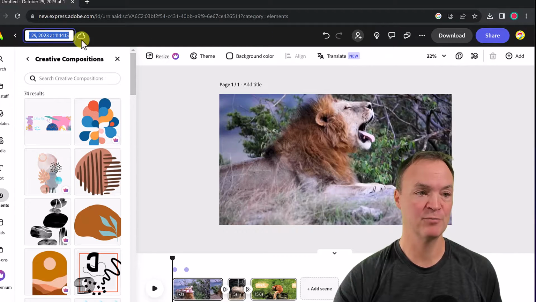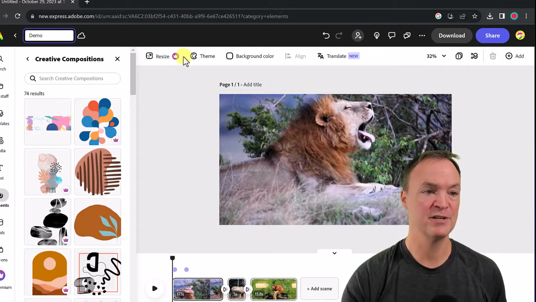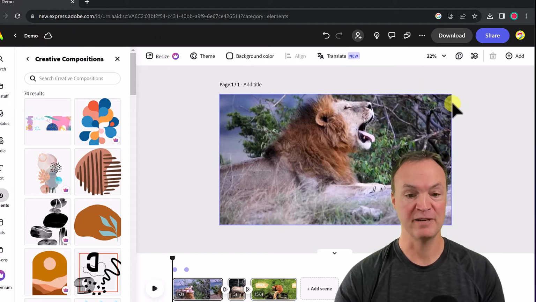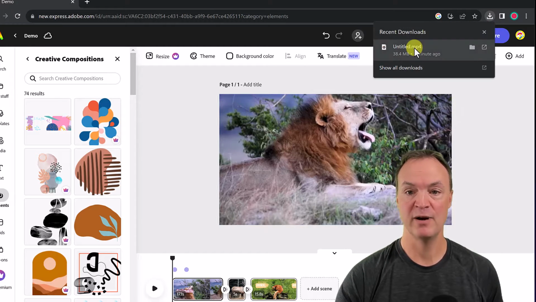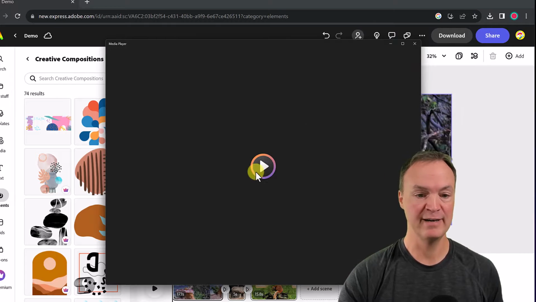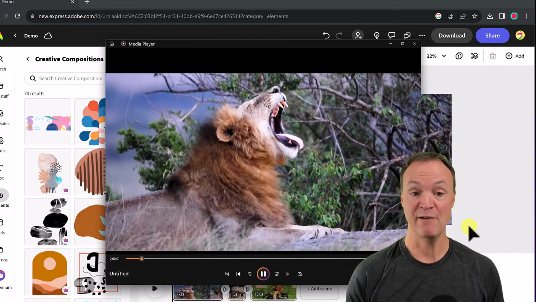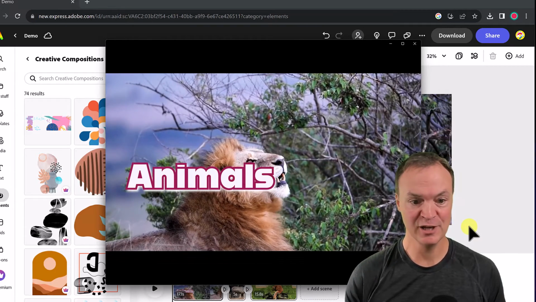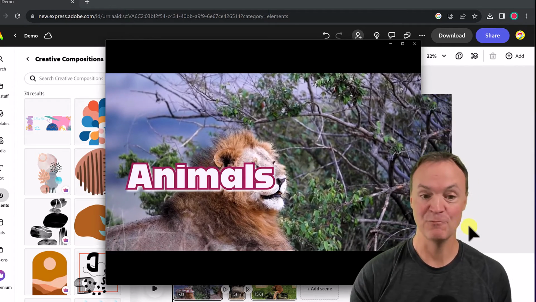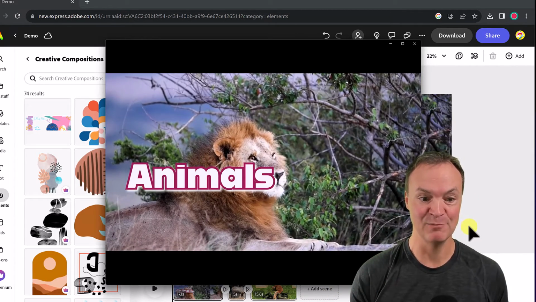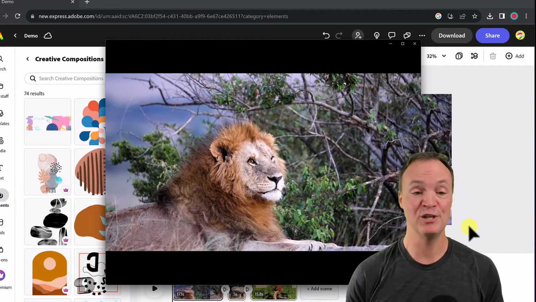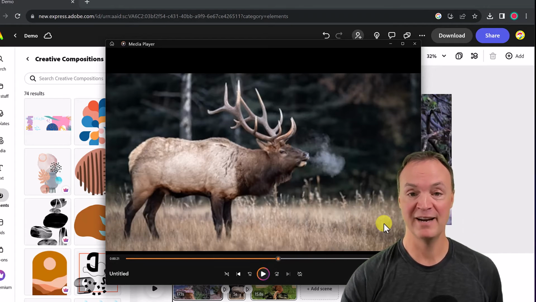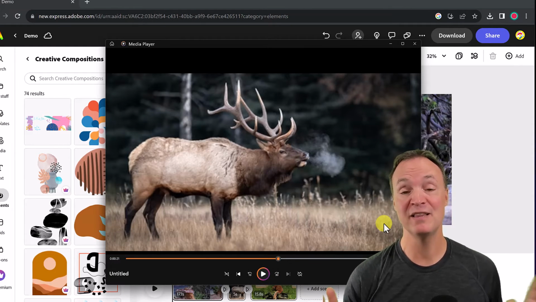If I go over here prior, so if I was just going to change this to something else, I could change it up here, and now it's called Demo. So I just wanted to make sure that if you want to change the name, it's that simple. But if I go ahead and open up this one that we created here, and I'm just going to let it play, we have our lion. We have some text that comes up. We're going to have a little bit of transition between the different clips, and we have our music playing in the background too. So it's very simple to use all of this here in a matter of just dragging and dropping. Lots of fun to play with, and I'm using the free version.